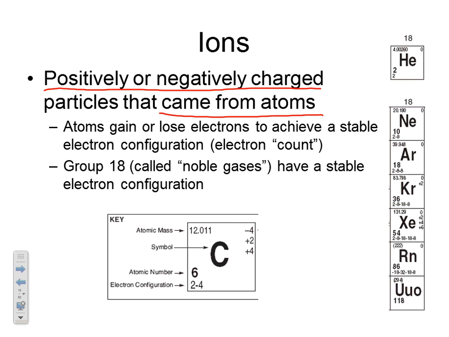So the big thing that we talked about with atoms is that they're electrically neutral, amongst other things, and that the number of protons is equal to their number of electrons. Well, I said that that could change, but if it changes, then we don't call it an atom anymore. So ions come from atoms, but they're what happens when now we have a charge. So ions are a charged particle from an atom.